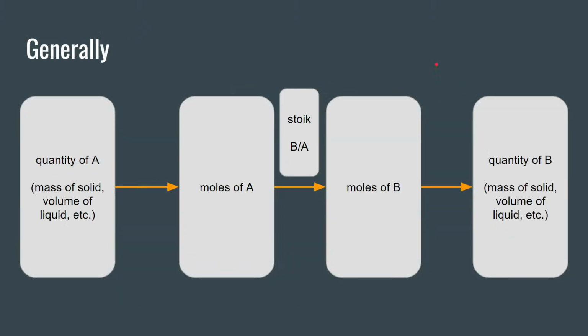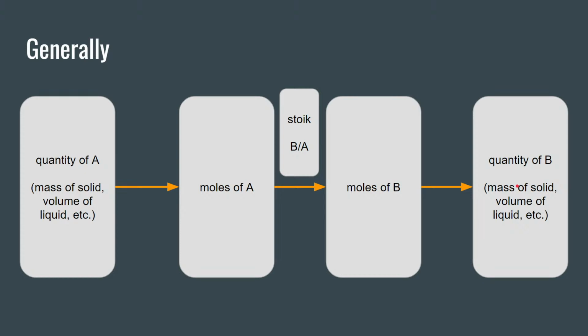All right. So, generally speaking, you will start with some quantity of some substance. It could be a reactant, could be a product, it doesn't matter. You will then convert from whatever quantity you're given to moles. Then you do your stoichiometry to convert to the moles of the other substance you asked about. And where you're going to goes on top, where you're coming from goes on bottom. And then you convert from moles back to some other quantity.